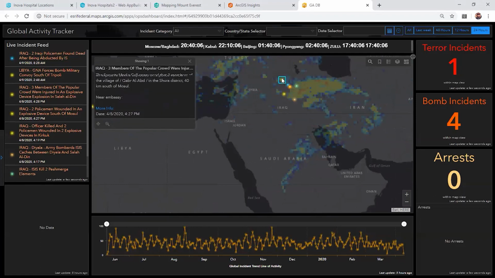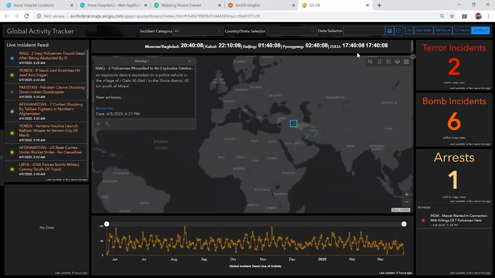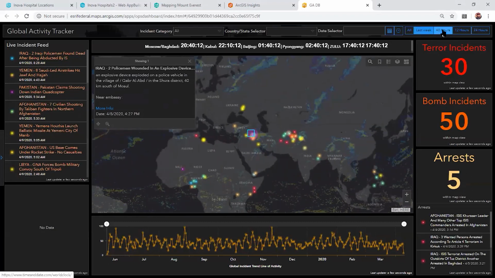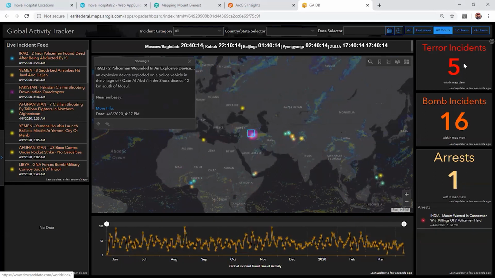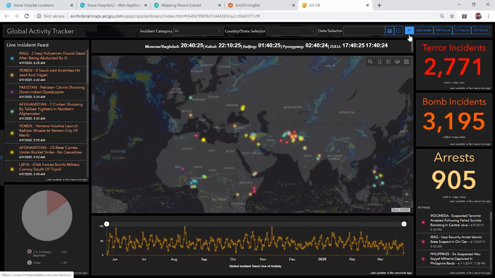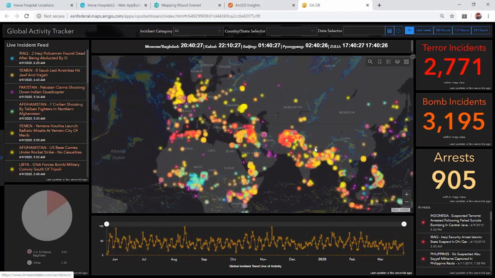You can interact and engage with the web map, as well as filter the data based upon different times. And if you see, these charts are changing based upon the incidents that I select and the time filters that I put in place. The Johns Hopkins map that everyone has been showing has actually been an ArcGIS dashboard showing the development of the coronavirus in real time.